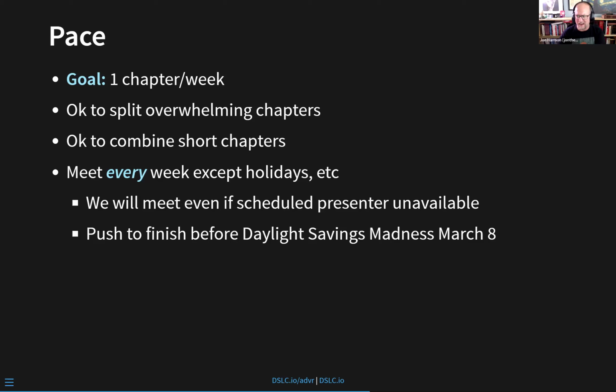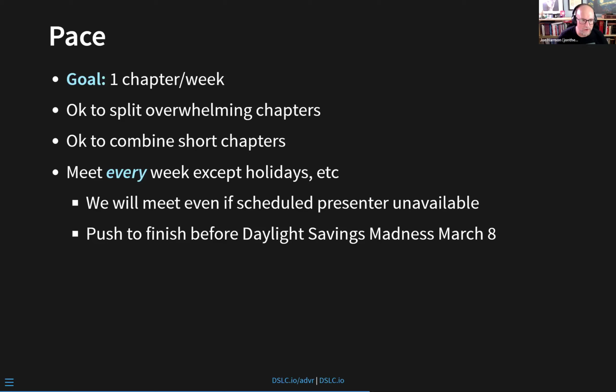On a related note, camera on is nice for helping me see whether people are confused or not, but I totally understand if you aren't comfortable with camera on, that's fine. I am trying to lay out my windows so I can see a few of the faces of the people who do have camera on, though. Let's see. All right. Oops, sorry. Still rearranging my windows a little bit.